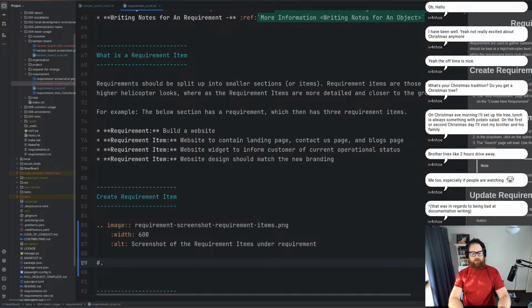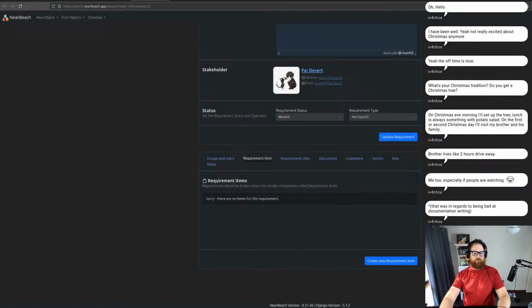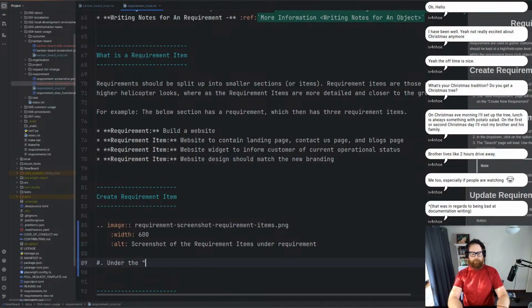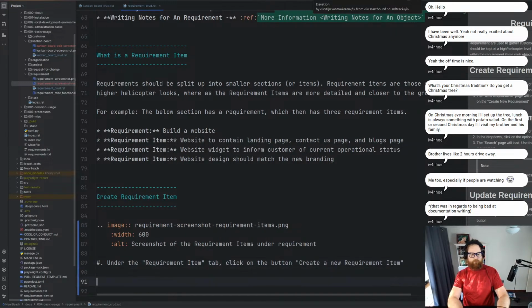All right, under the requirement item tab, click on the button, create a new requirement item.